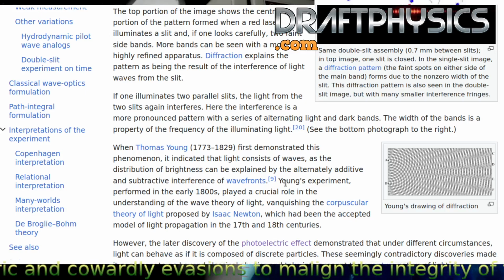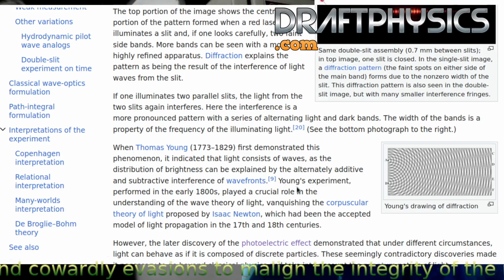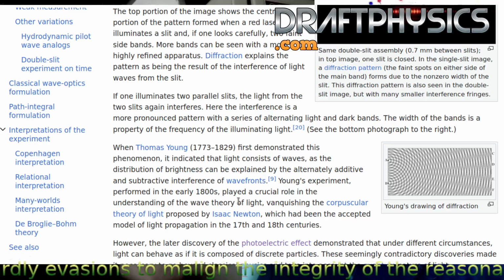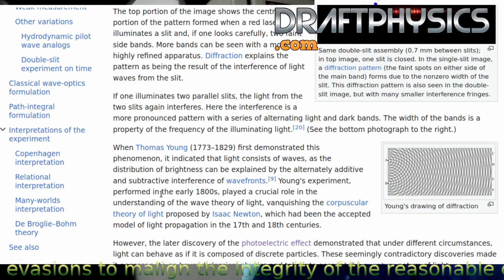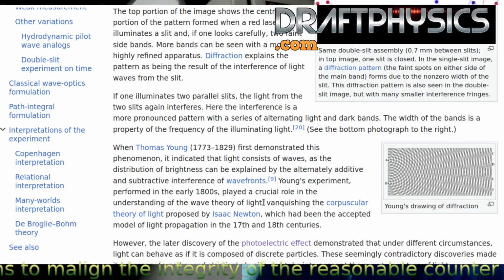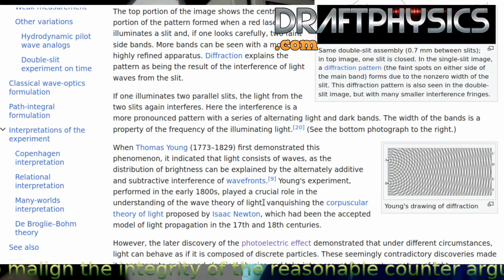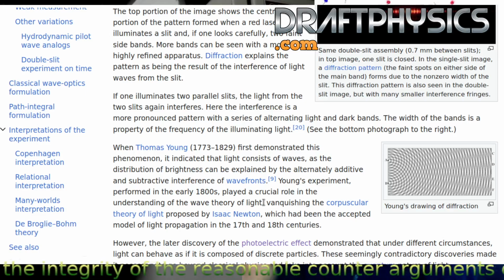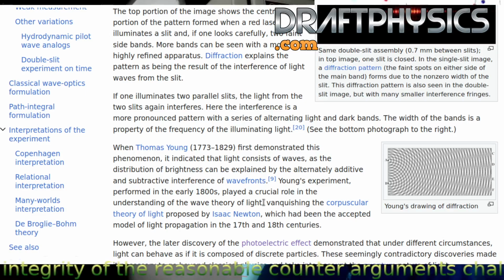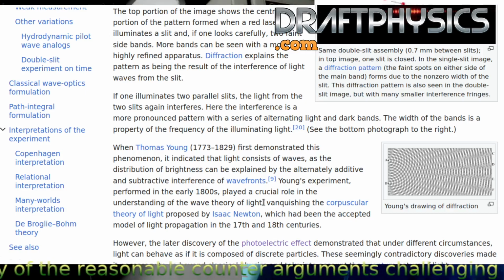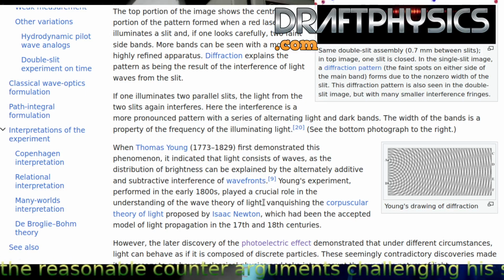So again, more nonsense. "Young's experiment, performed in the early 1800s, 1801, played a critical role in the understanding of the wave theory of light." And exactly, so pretty much garbage superficial analysis was taken as real physics. So we're right back to 1735 and Desaguliers doing her little silly denting clay experiments, and the ignorant physicists fall for it.